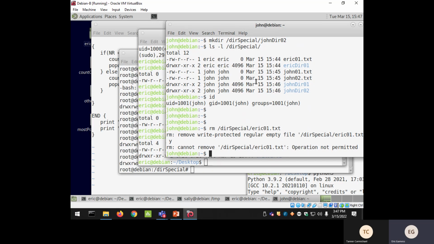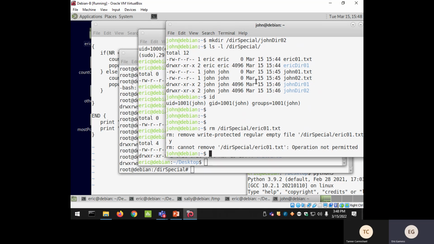But it will not allow a student to remove the report of another student. They can just add their report. Of course, they can remove their own report if they want. What this means is that what they have created, they can change and remove. But what another student has created in this directory, they cannot change or remove.